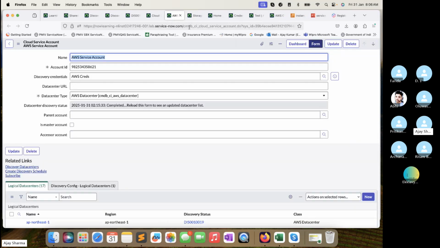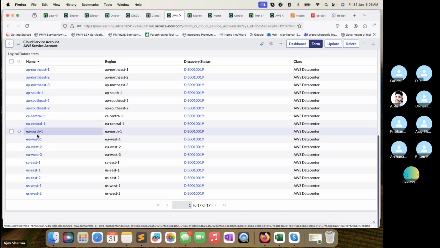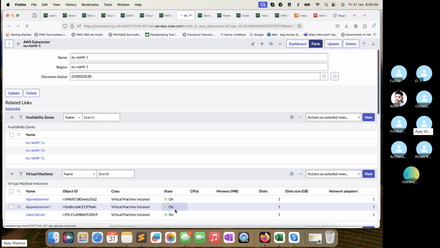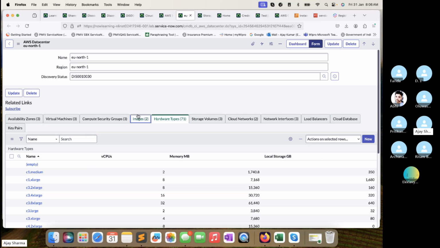This just we did. Okay, I just closed by mistake. North one, I think so. Yeah. So basically what I'm trying to mention, this is your cloud resources discovery. You have not discovered any host here. This is the cloud resources which you have discovered.